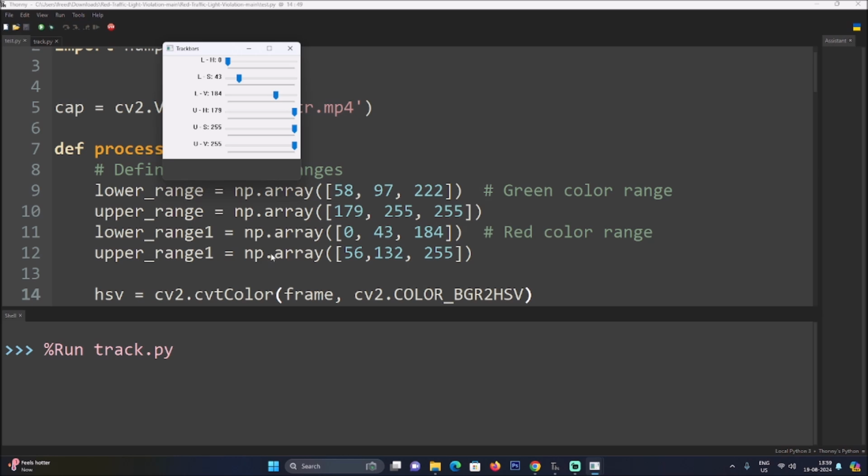So the upper H value is 56, the upper S value is 132, and the upper V value is the same, 255.